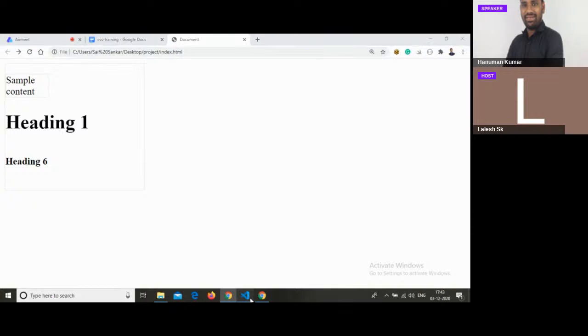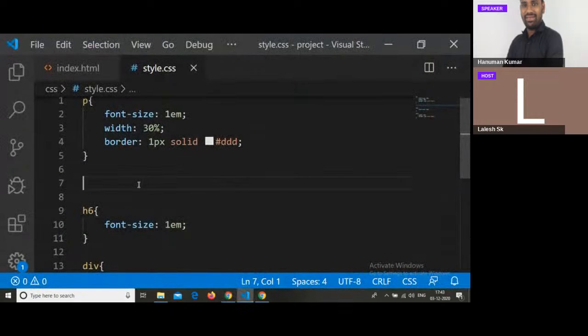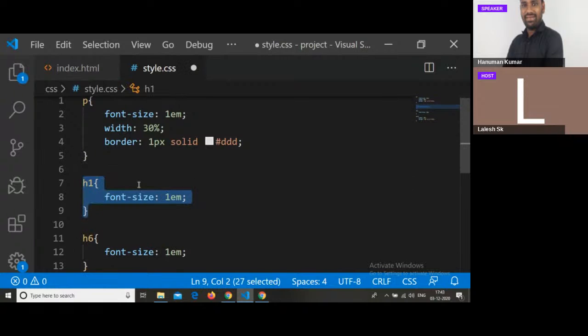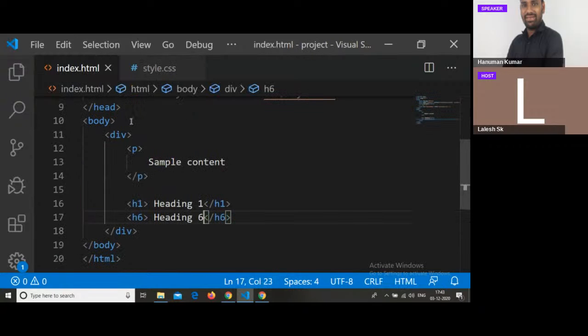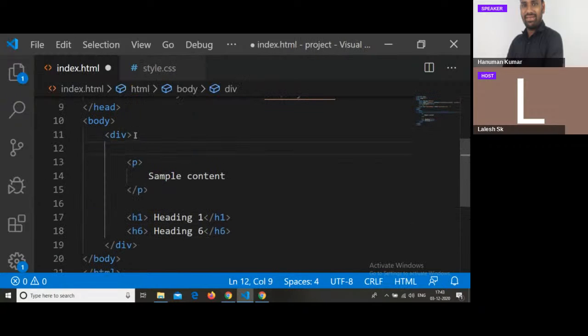So for example, here I am going to use H1 and the same kind of measurements, font size equals 1 EM. And similarly, I am going to use a sample content directly. When we use font, the font size is completely different.